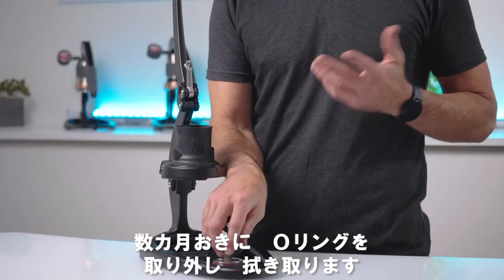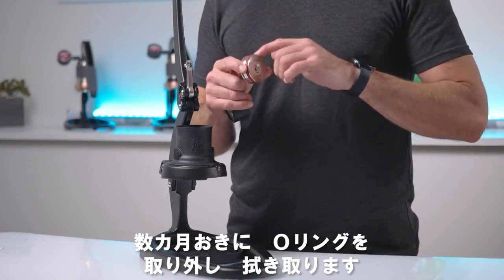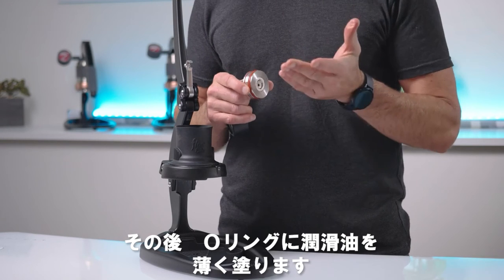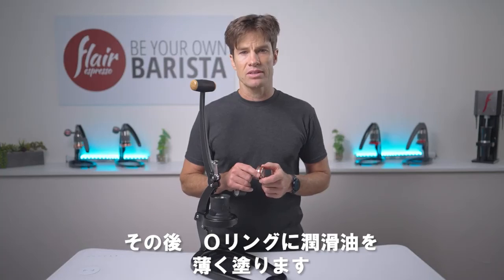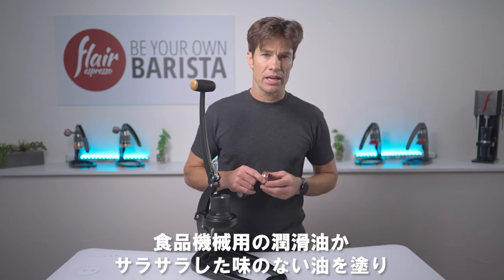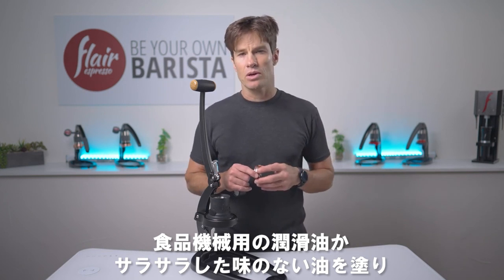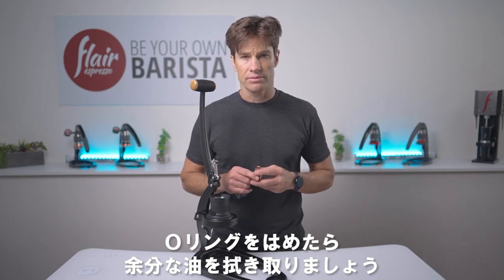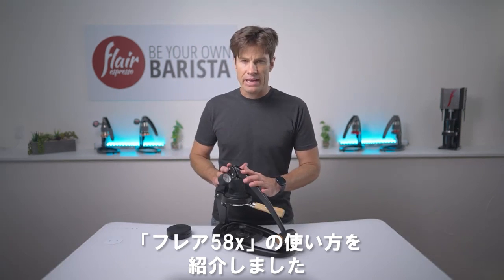Every couple months or so, we might remove these O-rings, wipe them down, as well as the grooves they sit in. Afterwards, we can lightly lubricate the O-rings to keep the plunger sliding effortlessly inside. A food grade lubricant or a light flavorless cooking oil can be used on these O-rings. Just wipe the excess back off after reinstalling. And that's brewing with the Flair 58X.